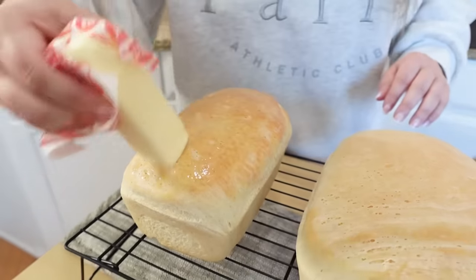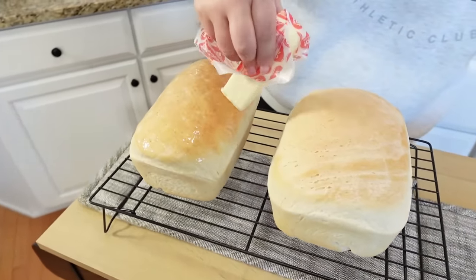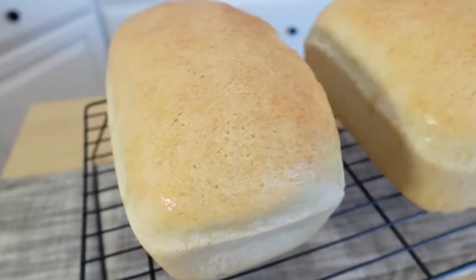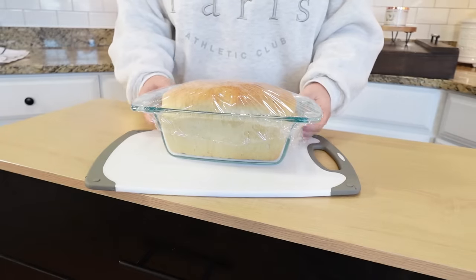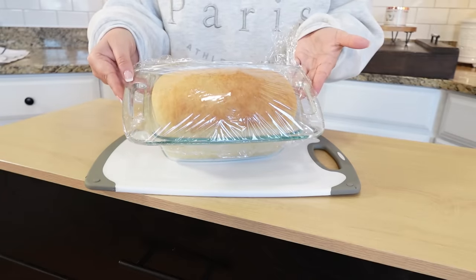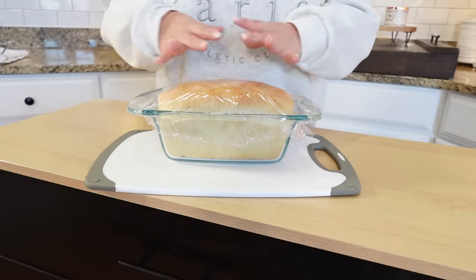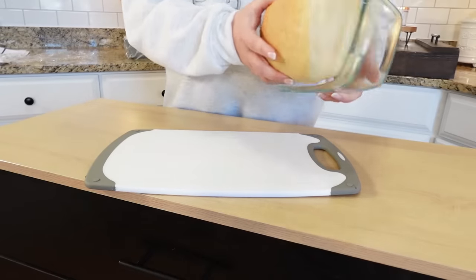You can go ahead and slice them here in about 10 or 15 minutes, but you'll just have that crusty top and it will be a lot harder to slice into even slices compared to if you let them cool down for a couple hours. To store your bread, you really want to store it in something airtight — plastic wrap works just fine. This bread only lasts a couple of days in our house. You can slice up one loaf at a time, pop it in a gallon size freezer bag, or they even sell bread bags on Amazon, or the little hard plastic containers on Amazon as well.